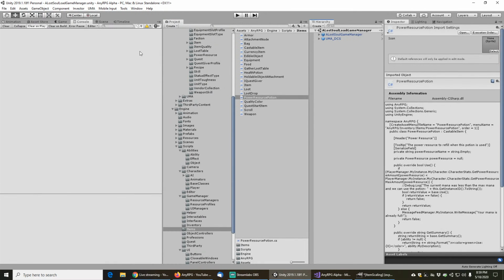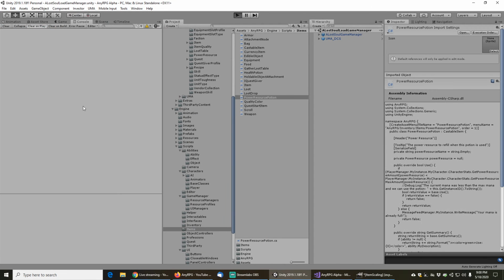Now, I have no idea if that's going to work or if it's going to have crashing or anything like that. So let's just give it a spin. Press the play button and see what breaks.